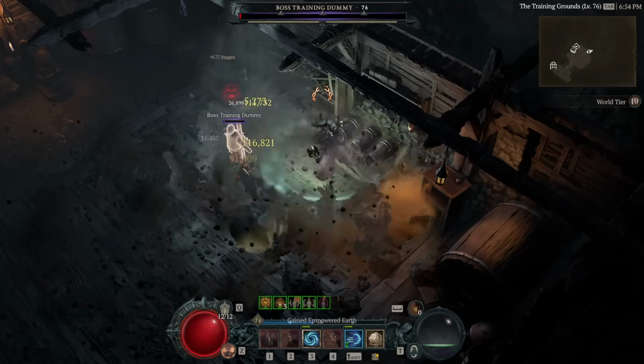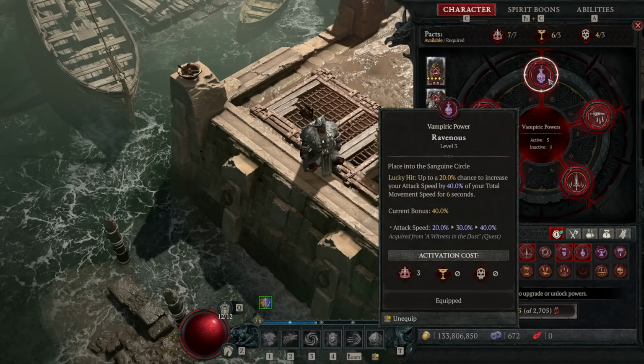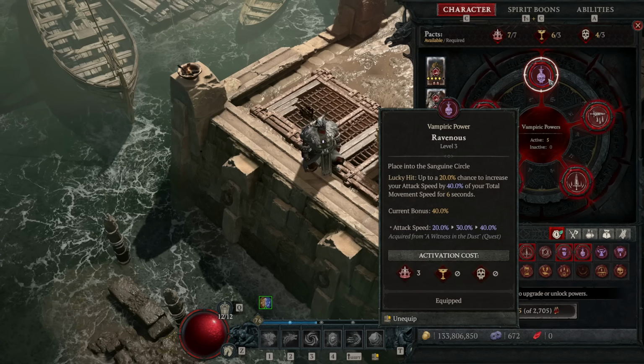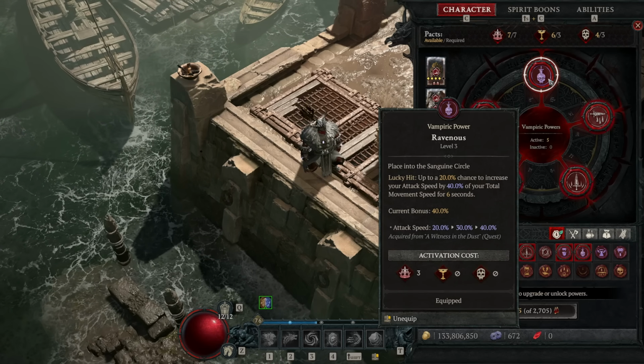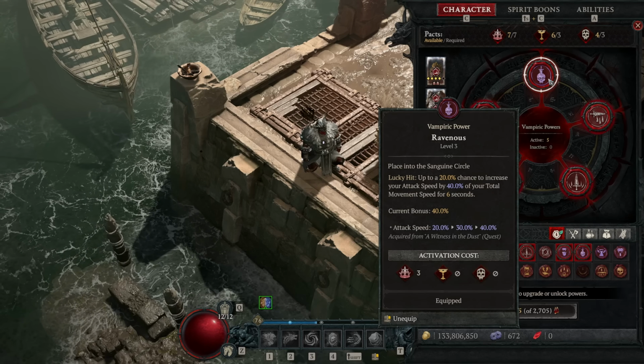Then let's talk about our vampiric powers for this, and of course the first on the list, as it is for a lot of people, is going to be Ravenous, which gives you lucky hit chance to increase your attack speed by a portion of your total movement speed. This increase is quite big and helps this build massively to just ramp up really quickly when it procs.